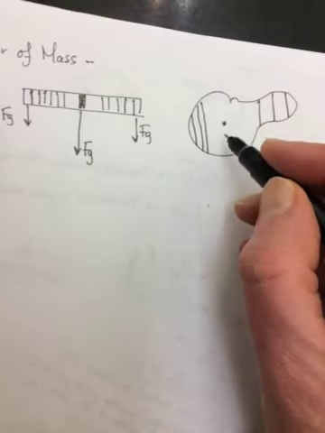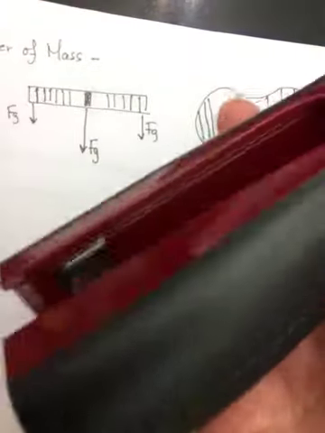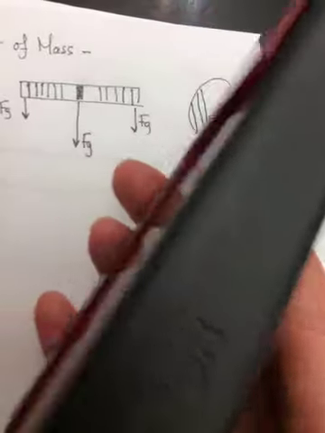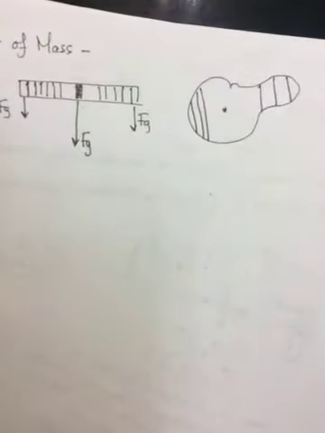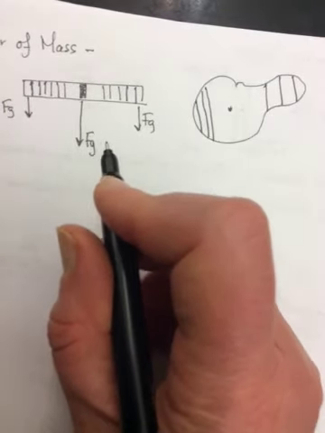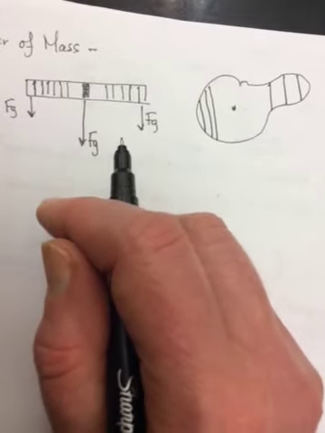It'll probably be here. So whenever it's not a uniform object, if it's something like my stapler, you can find the center of mass experimentally by just finding the spot where it balances. But in a question, whenever it says the object is uniform, what they're telling you is that the center of mass is in the middle of the object.